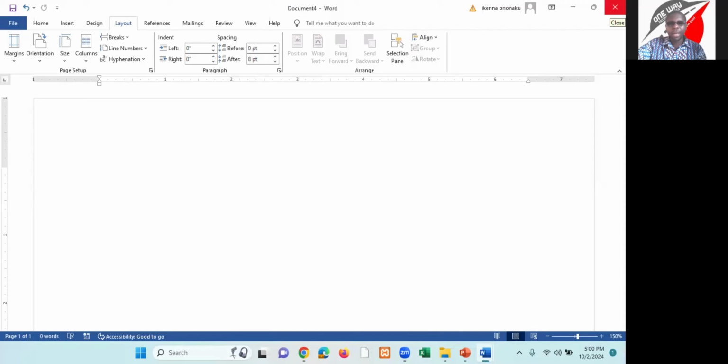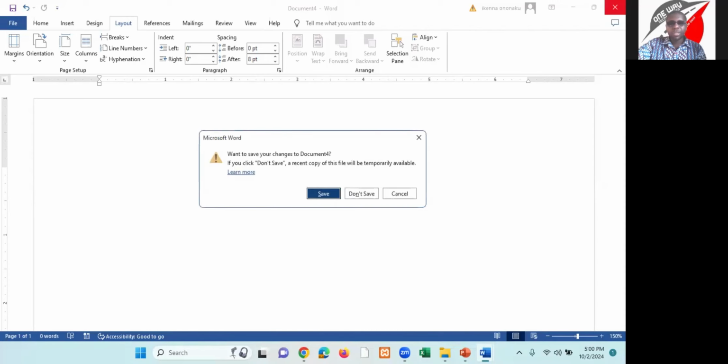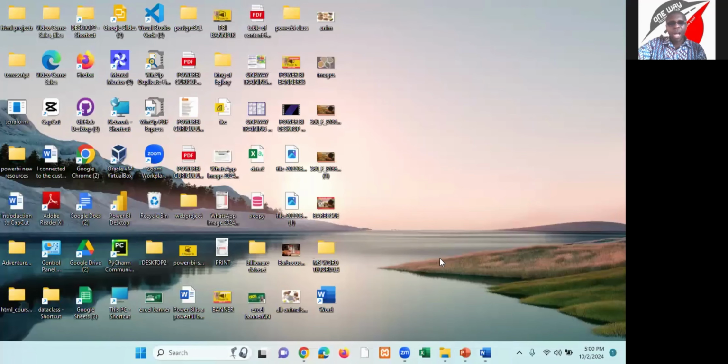Once you click on the X, you will notice that the Microsoft Word document will be ready to close. But because you've made some typings inside it, it will assume that you are closing without saving, and it will ask you if you want to save the changes that you've made. Because we've not made any reasonable changes, we will click Don't Save, and it will close it. And when it closes, remember we had 2 documents open, one is remaining now.